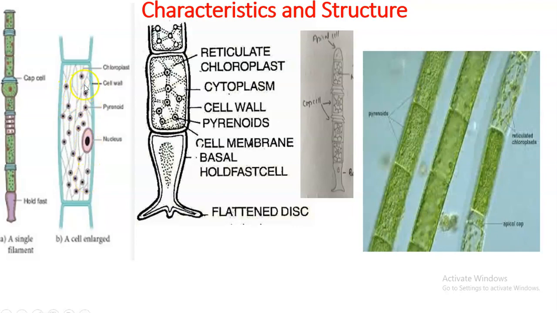Apart from that, there is a central vacuole in the Oedogonium filament. Actually, this is a cylindrical structure. Imagine a powder tin, a longitudinal powder tin, which is hollow inside. Since it is a two-dimensional figure and a longitudinal section which we have cut longitudinally, they have not represented the vacuole, but the central hollow area has a vacuole as well, which will be filled with some secretions and excreted materials of the Oedogonium. So that will also be there. So this is about Oedogonium.